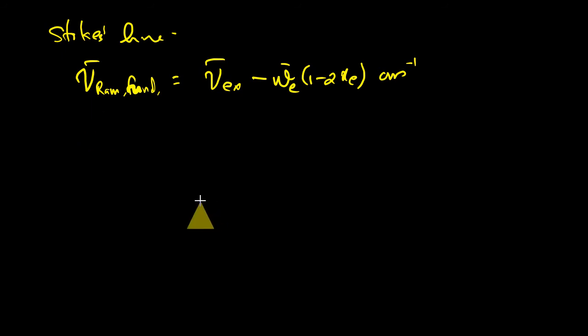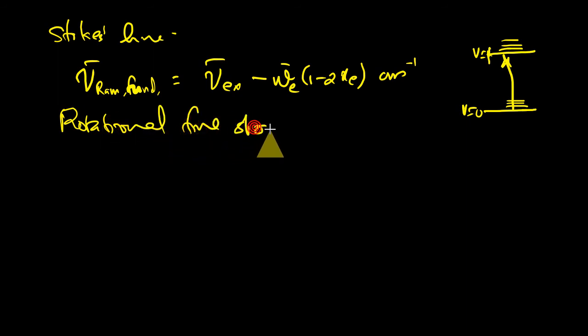Because we already know that within a vibrational level, there will be several rotational levels. So when the molecule makes a transition from V equal to 0 to V equal to 1, that corresponds to the Stokes line. And during this vibrational transition, there will be an accompanying rotational transition also. Because in V equal to 0 there are several rotational levels, and in V equal to 1 also there are several rotational levels. So when this transition happens, it starts from a particular rotational level in V equal to 0 and ends up in a particular rotational level in V equal to 1. So there will be an accompanying rotational transition, and because of this, you will get a rotational fine structure.